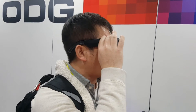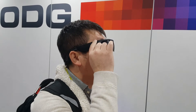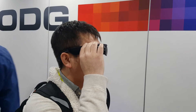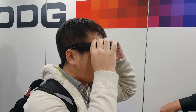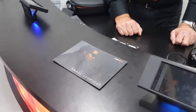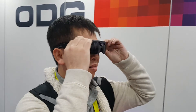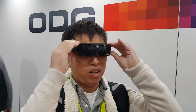Is this the consumer version or the developer version? Essentially it's the prosumer desktop version. I tried to pre-order the developer one — is this what I'm getting? No, you ordered the R7. Oh, it looks similar. So it looks like the one I tried to place the order on.